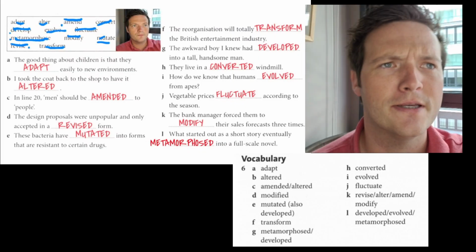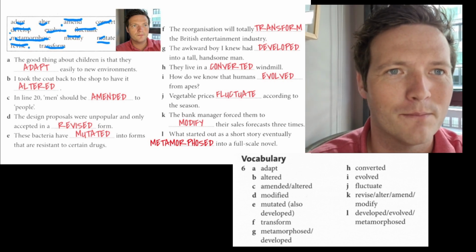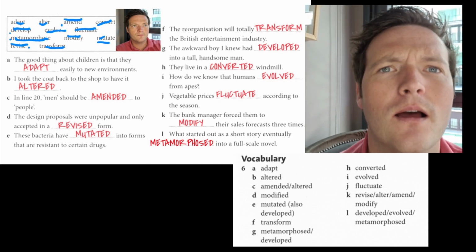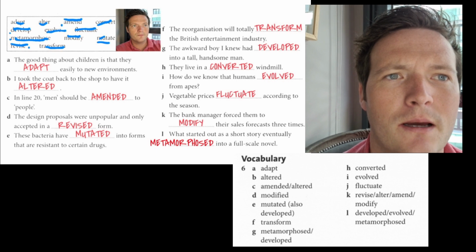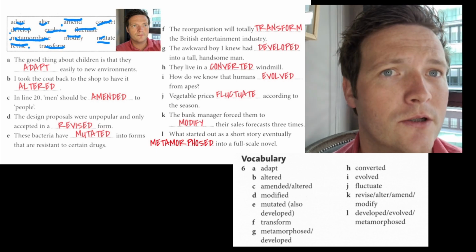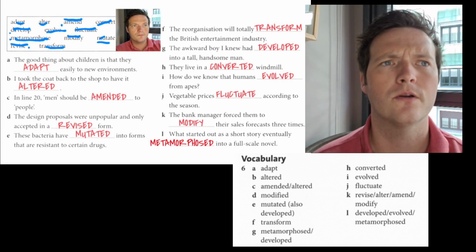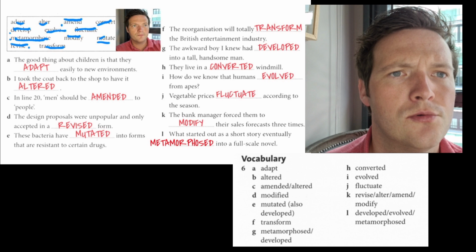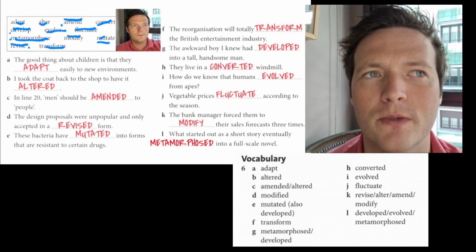Let's assess the damage then and see where I went wrong. So in A, adapt. Adapt is the correct answer. Good. Okay, good start. Altered. C, it says amended or altered. Should be altered to people. Okay. Yeah, fair enough. I can understand that. D, modified. In a modified form. I think revised form is okay.